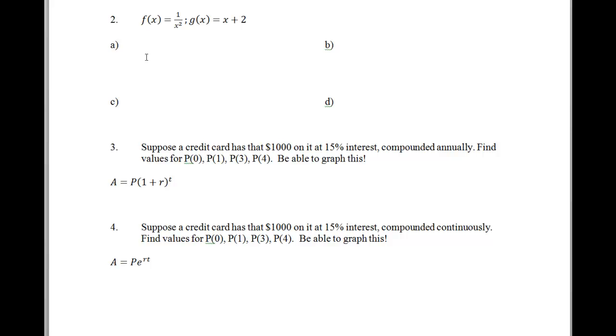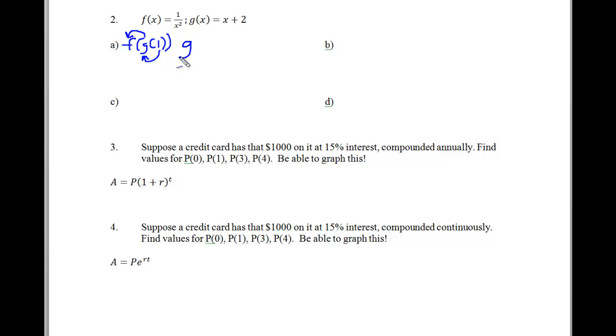Alright, so let's do f of g of 1. Oops, turn on my pencil. Okay, so what we have here is, I didn't write anything. There we go, f of g of 1. So we're going to plug 1 into g and then that 1 into f right there. So what that's going to give me is, let's see here.